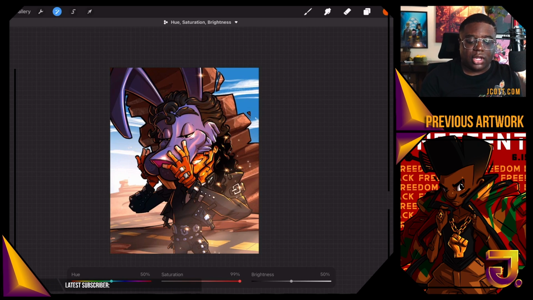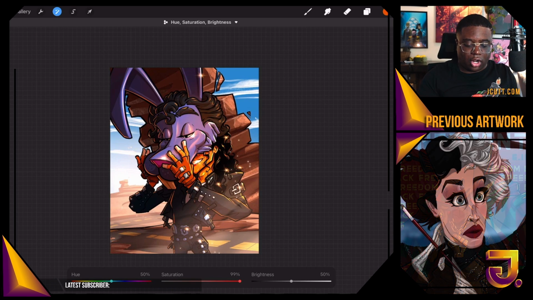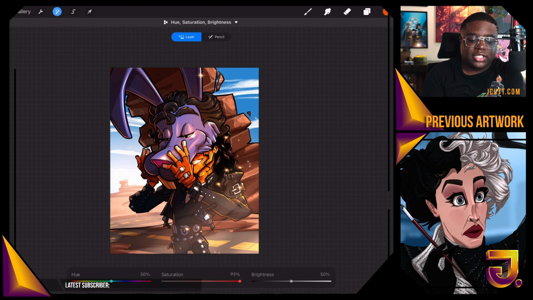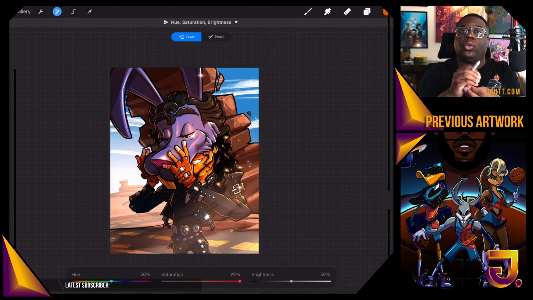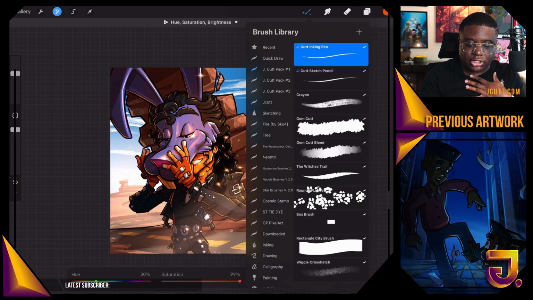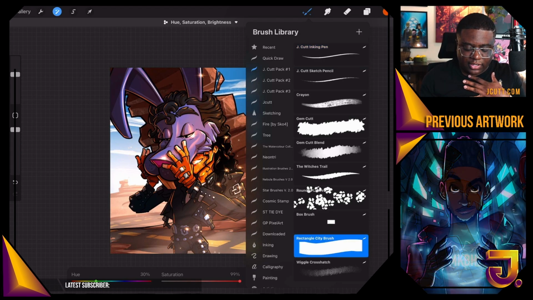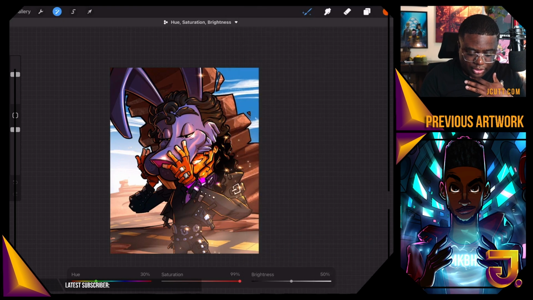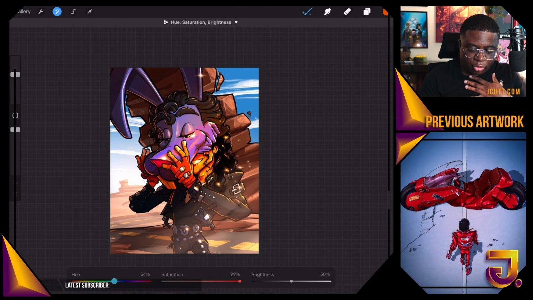Okay, now you can do the overall, or if you select the top and it says layer or pencil, you can also apply it only to the brush, which, come on y'all. So you could take a brush, see how it went all magical on you, and let's make it something obvious. You can see how it's only applied to the brush area.